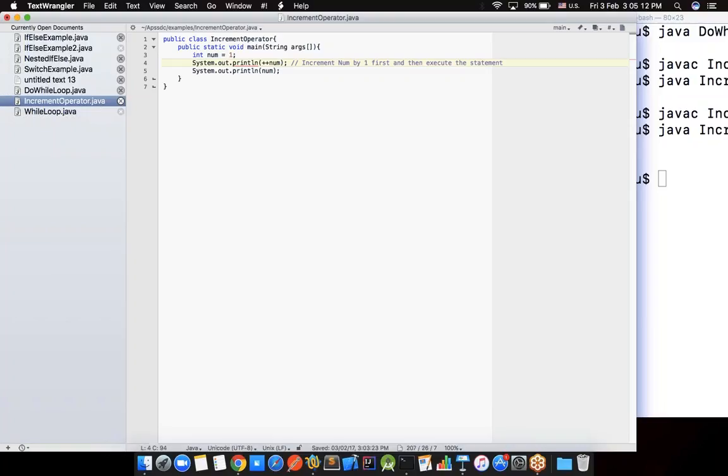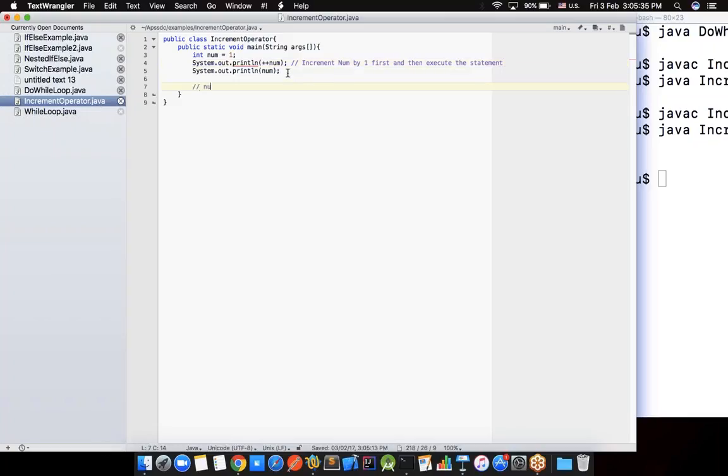What will be the output for this program now? Take 10 to 20 seconds to think about the output, and then we'll execute and check. Think what will be the output of this program. Increment num first and then execute the statement.